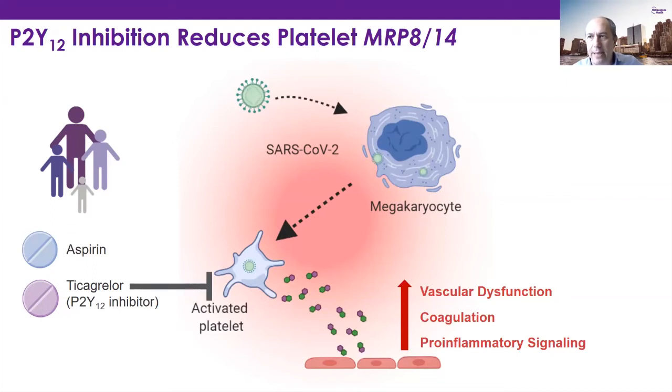And very interestingly, collaborating with a colleague at Duke, Dr. Deepak Vora, he was doing another study looking just at the effect of antiplatelet therapy on the platelet transcriptome. I asked him to look at his data, looking at the outcome of these two genes, S100A8 and A9. We found that aspirin had no effect, but a potent P2Y12 inhibitor was able to decrease this pro-inflammatory, endothelial cell activation inducing protein.